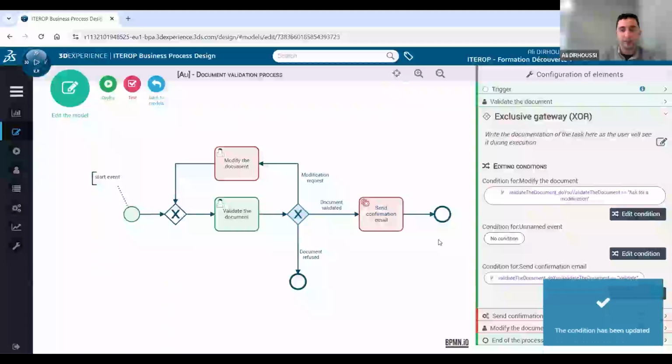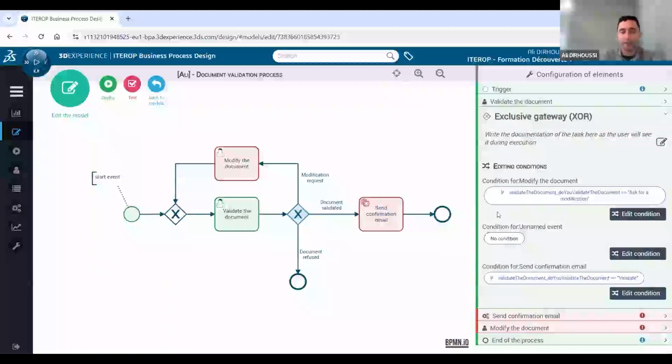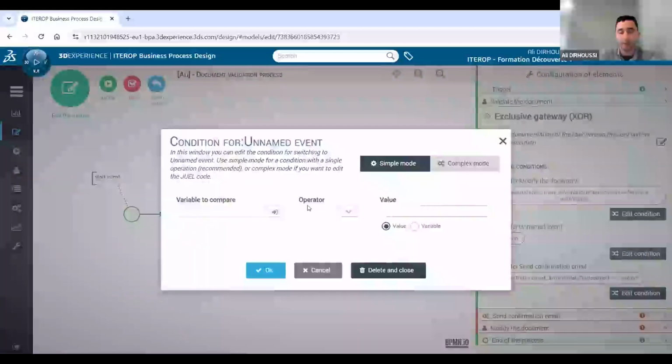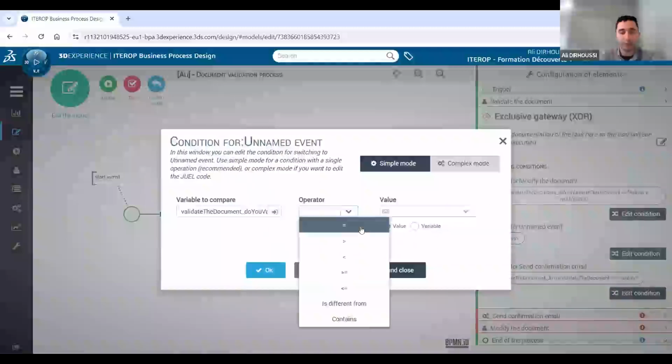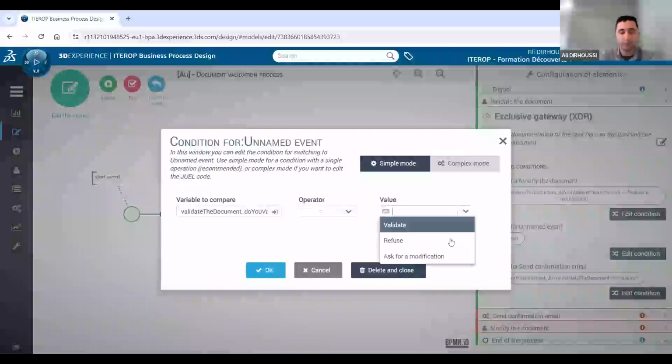And now, as you can see, it's already green because it has understood that if it's neither a modification of the document nor a validation, then by default, it's refused. But you can still configure the last one if you want to. It's not mandatory. So the third one is when you validate the document is equal to refuse.